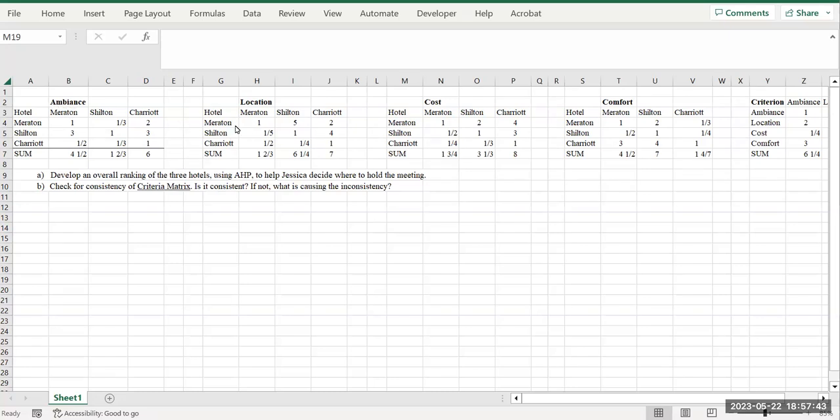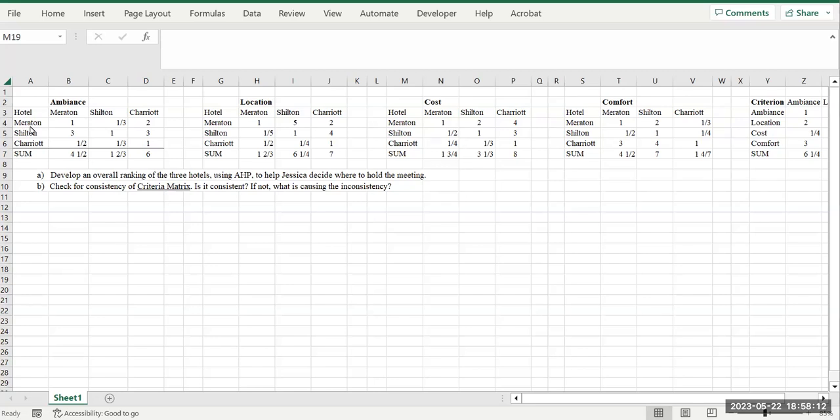But when you look at location, again the same comparison, Shilton versus Marathon, you see it's 1/5. So here it says Marathon is more preferred than Shilton, and here it says Shilton is less preferred. And again, the scale here is 5 compared to 3. So the difference between Shilton and Marathon is wider in location than in ambience.